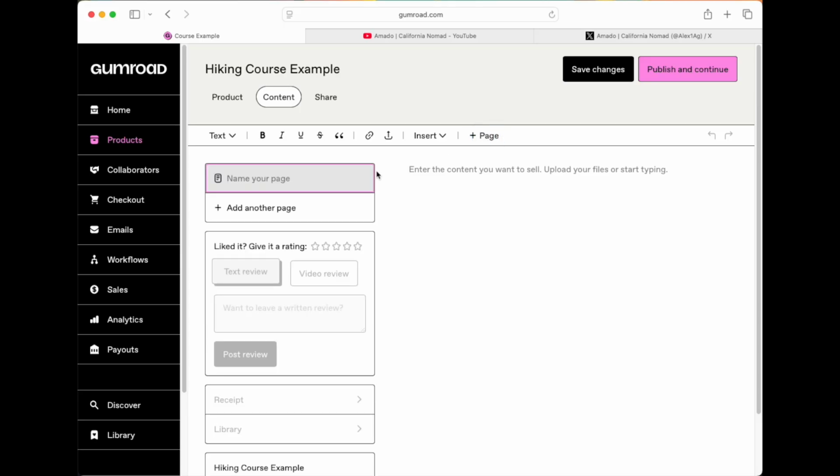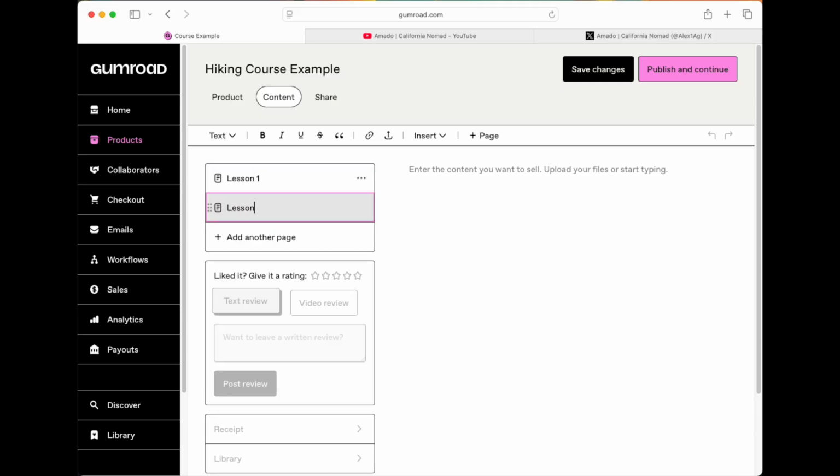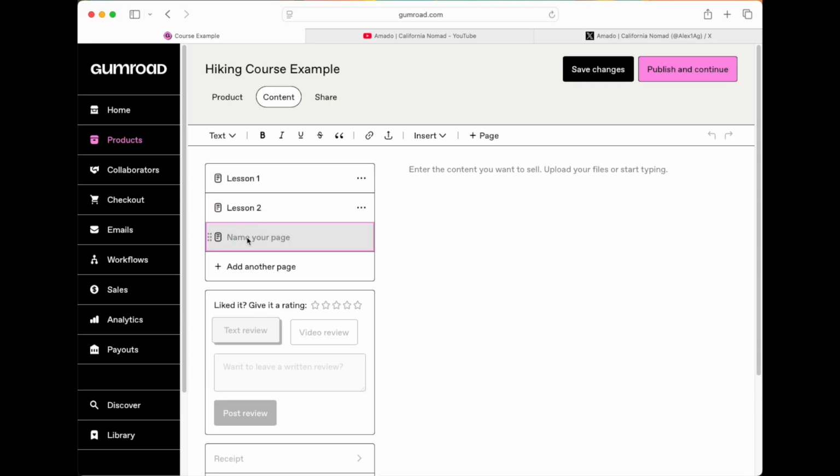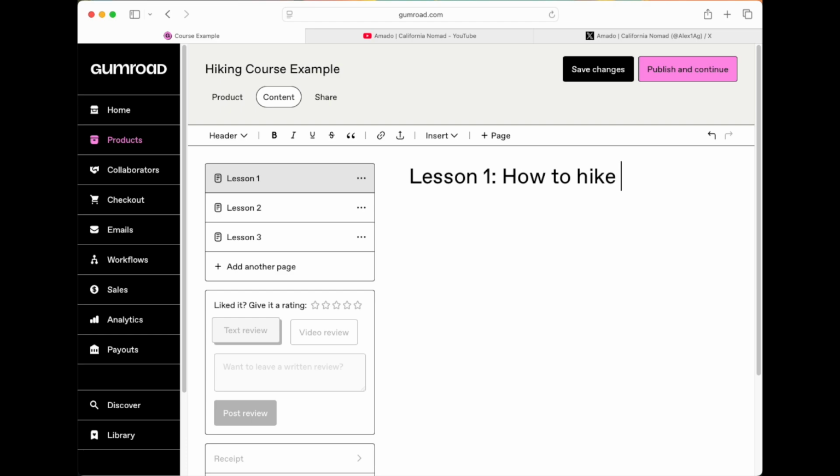So we're going to create a page, let's say page or lesson 1. We're going to add another page, lesson 2, another page, lesson 3. And we'll just use these 3 pages. So let's say lesson 1, how to hike desert trails.